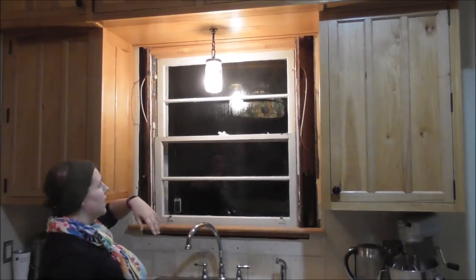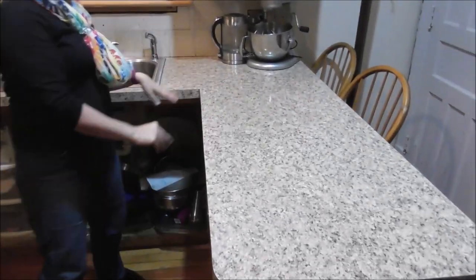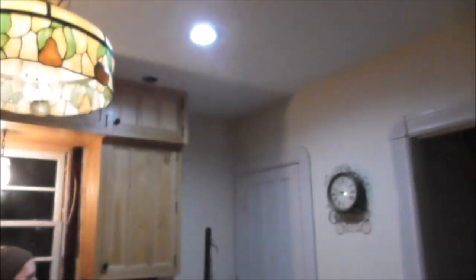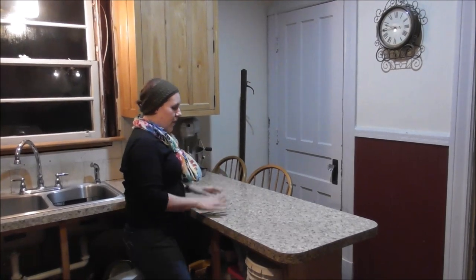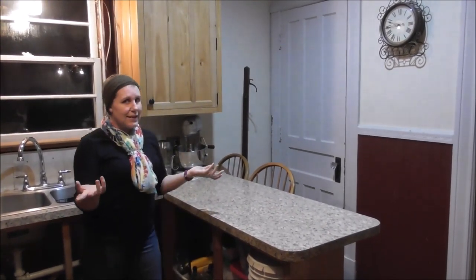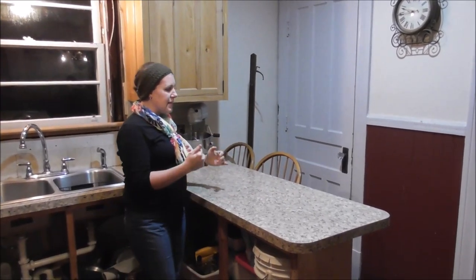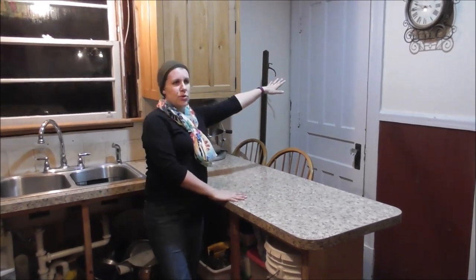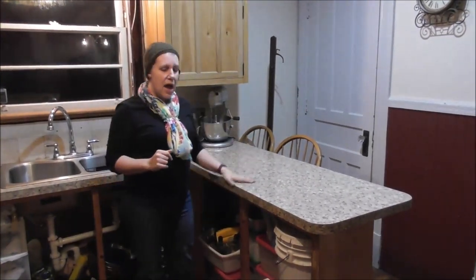Art needs to finish the window casing here so that's fully functional. But the big thing we need to finish is the lower cabinets here. When we originally were designing the kitchen, our original thought was we were going to have light fixtures in there and that was going to be a great working place — so when we did our YouTube videos and cooking videos, you guys would have great visibility. Well, it didn't quite work out like we planned and we have decided that we are removing this.